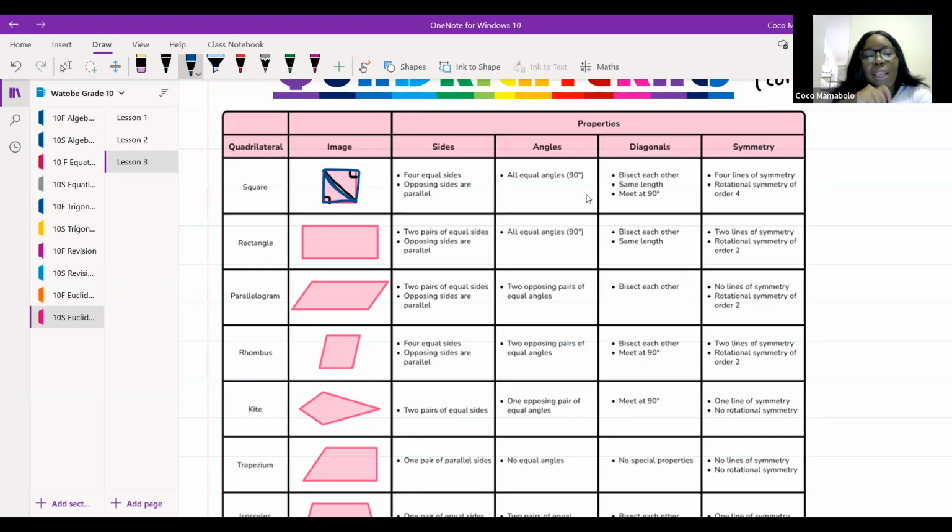Anybody? Except Flo, who's drinking poison at the moment and possibly dying. Good, they're the same, or be more specific, Tiana. Be more specific because we've been going through those kinds of things just now. Good, they both have right angles, you're correct, Nganati, but what kind of triangles are they? They both have 90 degrees in relation to each other. What can we call them? What kind of triangle?